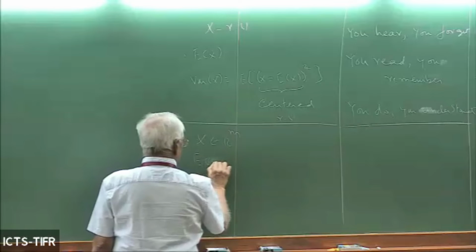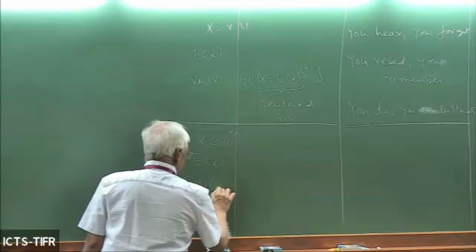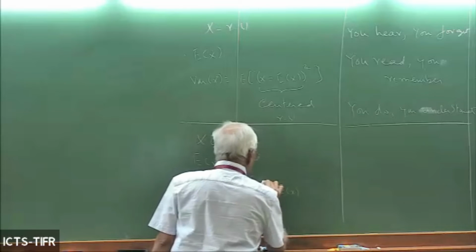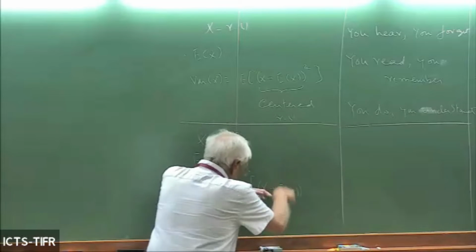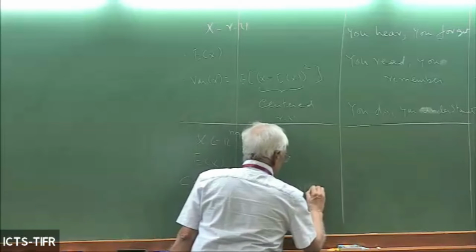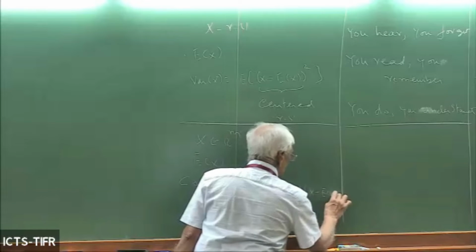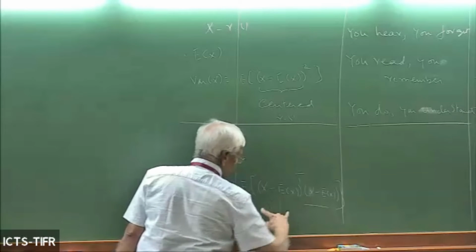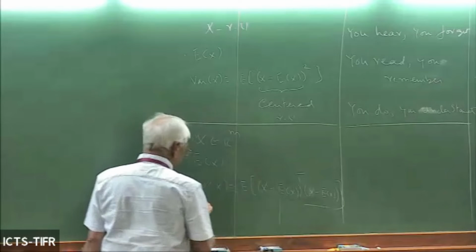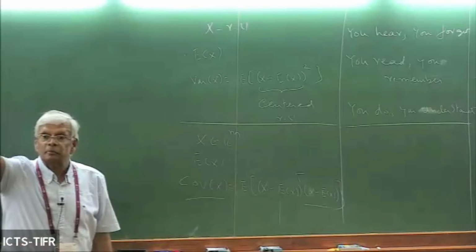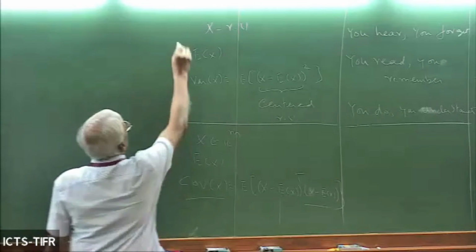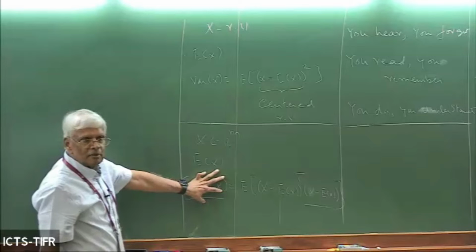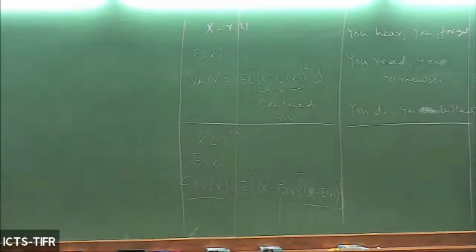And if you have a vector x, I have the expected value of that. The covariance of x must be equal to E of x minus E of x, a column vector, times x minus E of x transpose, a row vector. The expected value of the outer product matrix is the covariance matrix. You remember the outer product matrix we talked about in the very first class? That's right. So these are the basic definitions: variance of a scalar, variance of a vector random variable. I'm trying to apply that same thing here.